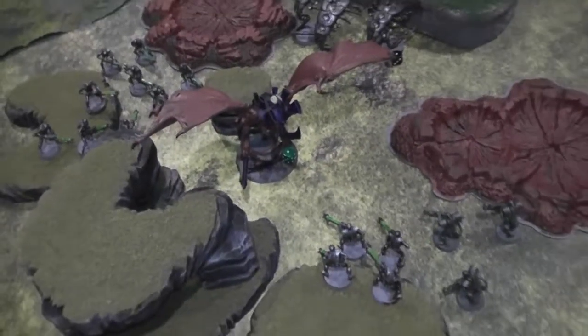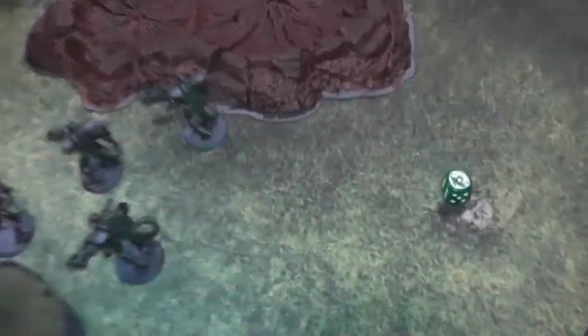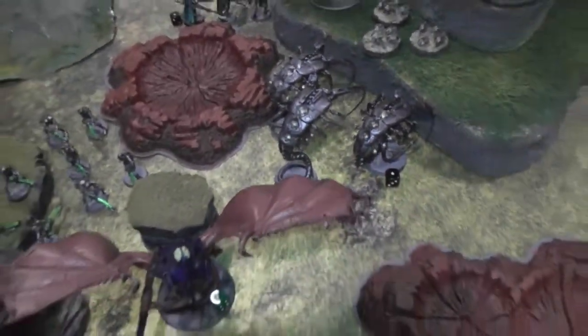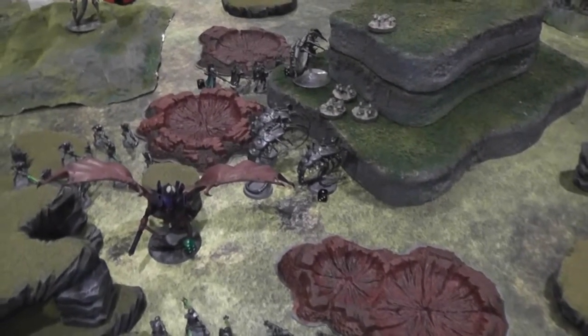All right, so at the end of the shooting phase, got to see if this Hive Tyrant falls. Yep, I'm looking for 3-ups to see if he stays in the air. And look at that, stays in the air. I wanted to charge him. Not today. All right, so next up on my turn is just a bit of running.